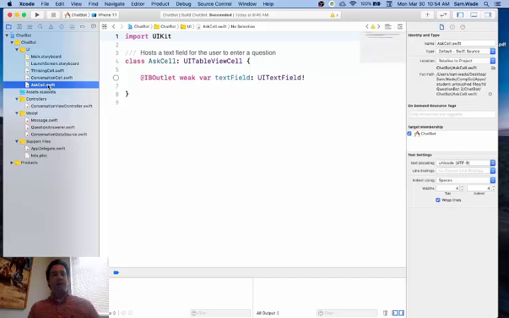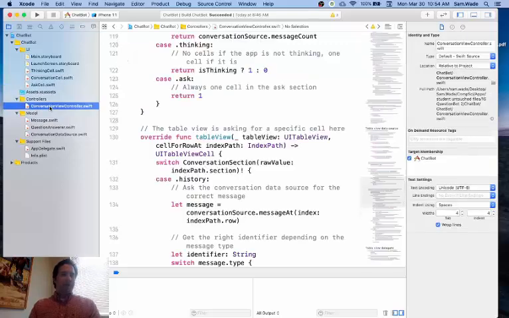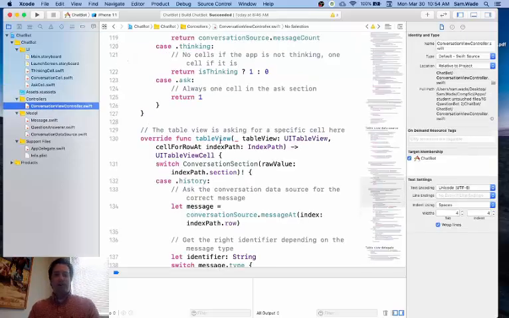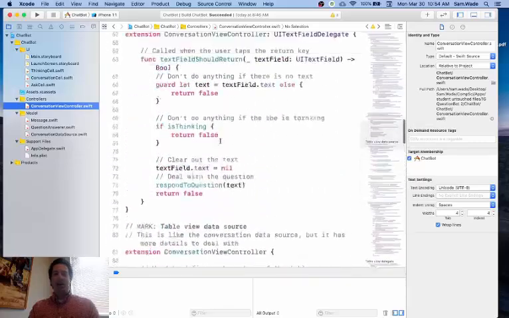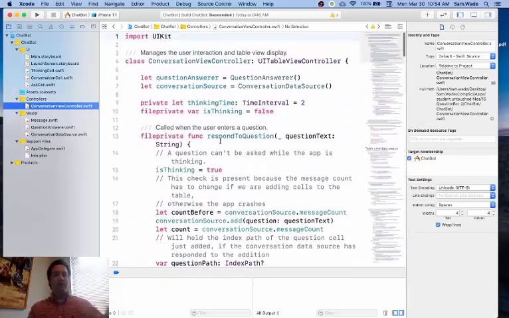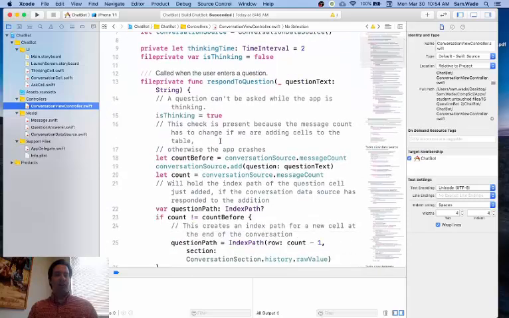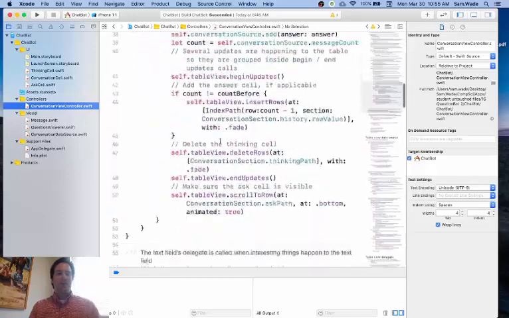This is where you're actually typing in your text. Okay. Now, this one in the controller is the conversation view controller. This is a really complicated, really huge programming file. This file is already done. If you really want to dive in and really explore what's going on with Swift, you can dive in here and try to follow along with what's happening.